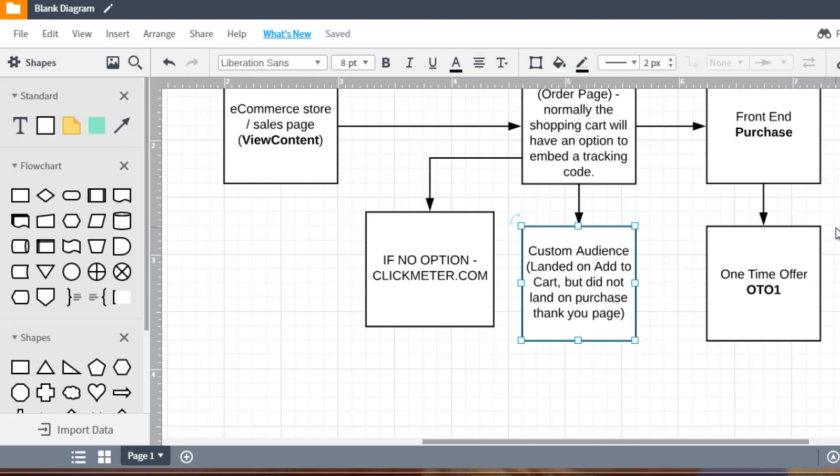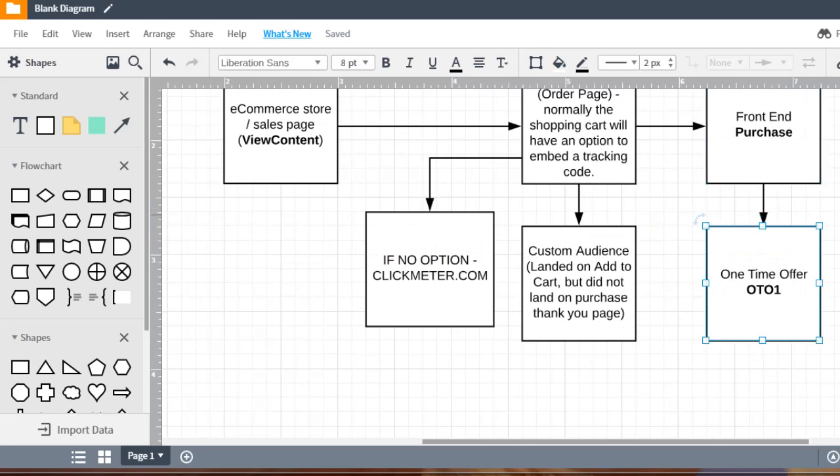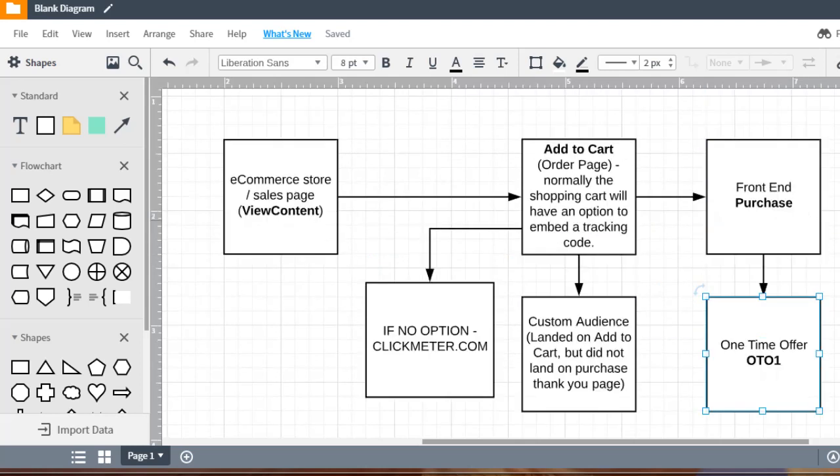And maybe you want to figure out how many people purchase the front end offer, but they don't purchase the one-time offer. So if they made a purchase of the front end offer, which is the offer that they're aware of, the one-time offer is basically an offer that they are not aware of, but it's a really good deal that they're going to want to take up because they're going to save a lot of money.